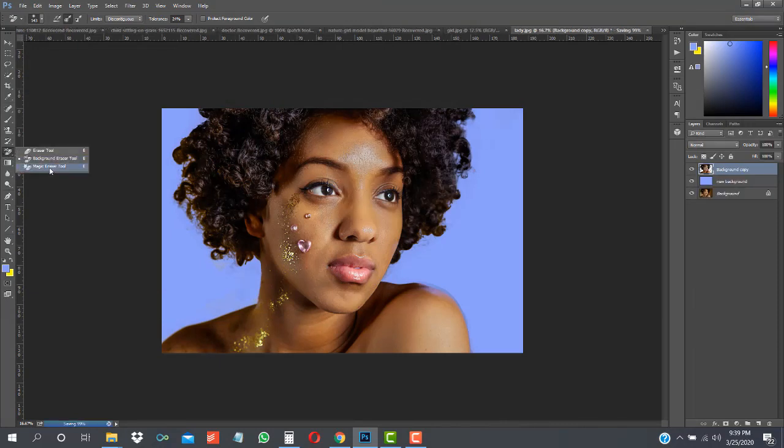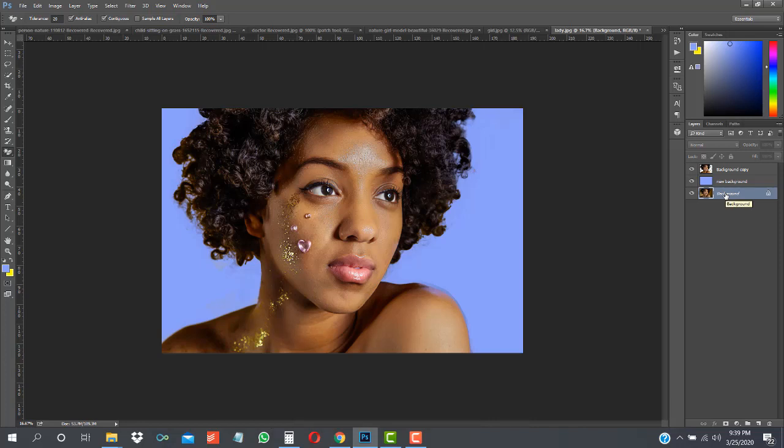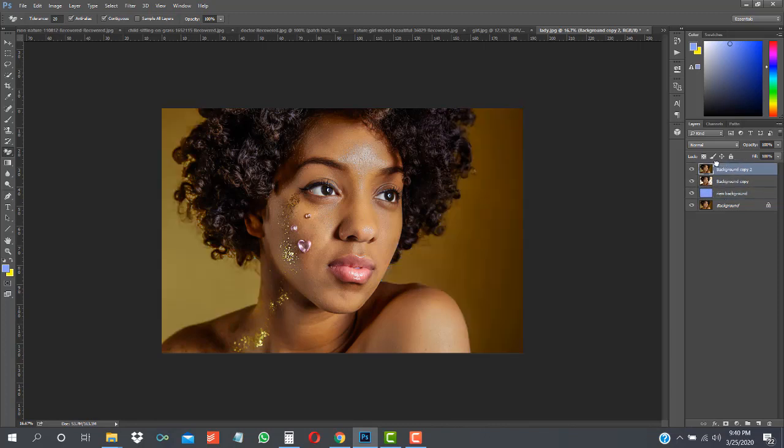Then finally, we're going to be looking at the magic eraser tool. The magic eraser tool is one tool that I barely use. In fact, I don't think I've used it in a very long time. So for the magic eraser tool, duplicate the background, take that layer above all the other layers. Basically, it's just more or less like a one-click delete thing, right? It's like your quick selection. It's like your magic wand tool, being that it works with colors, but then again, it just does a delete instantly. It's a one-click delete, right?